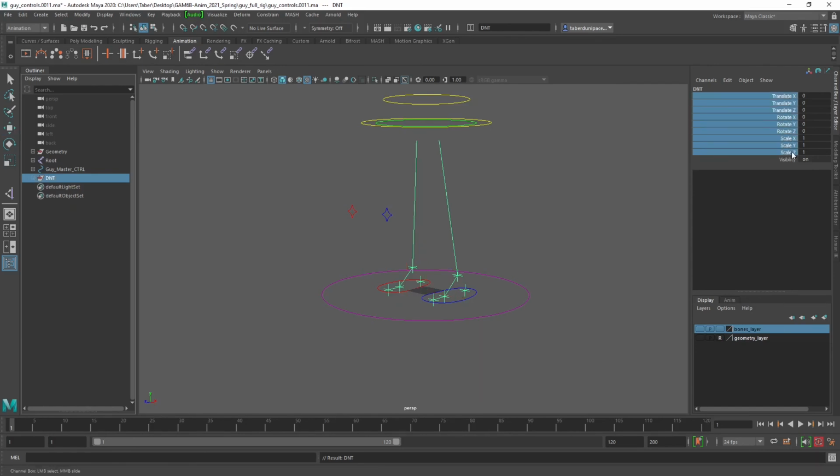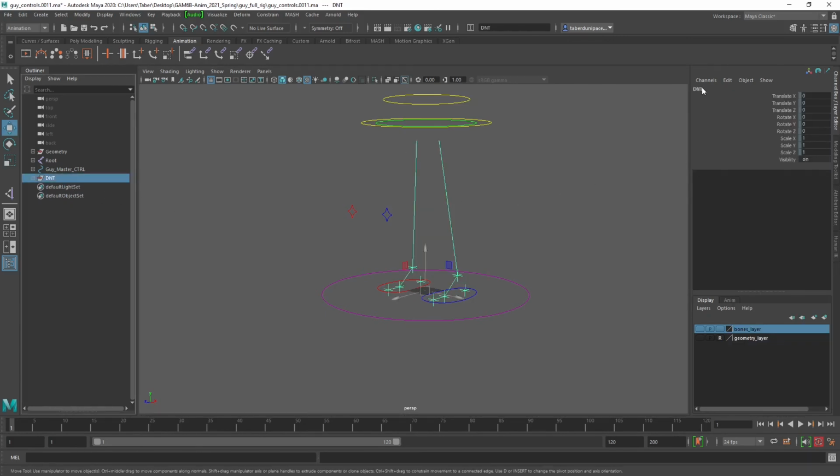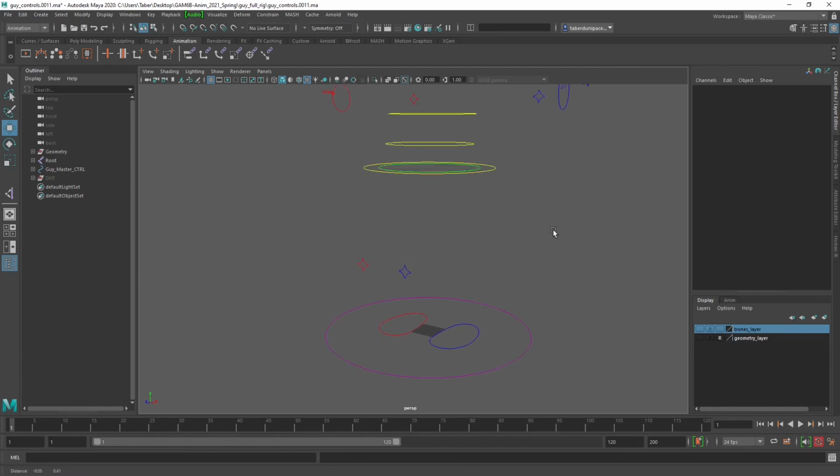So we're going to lock all of these. We're not even going to hide them. We're just going to lock them. It's a very clear message to not move and not touch this object. The last thing we're going to do is turn the visibility off. Okay? In that way, we don't even have to put it on a layer. But it also frees us up to be able to see just the bones and geometry.